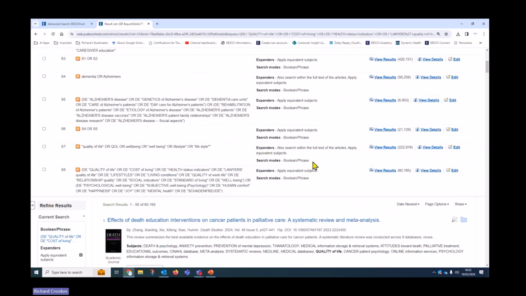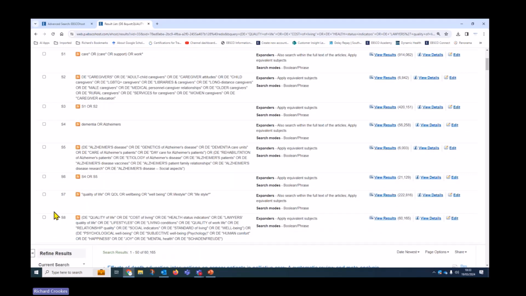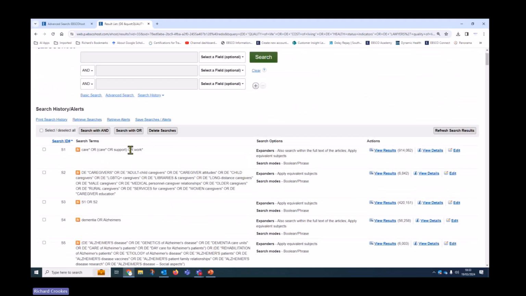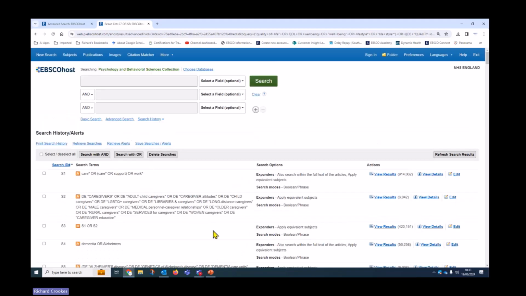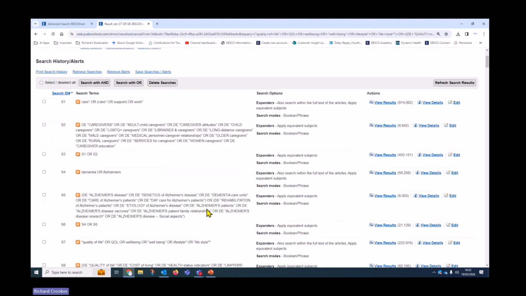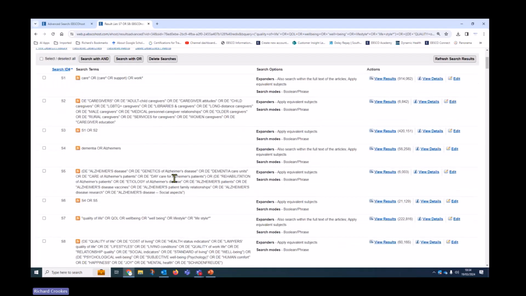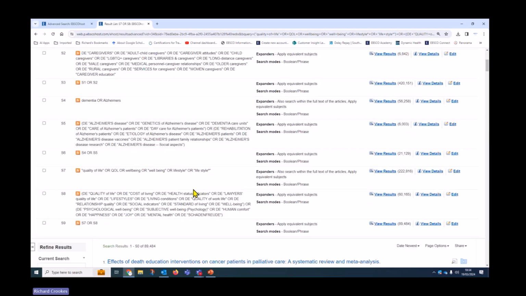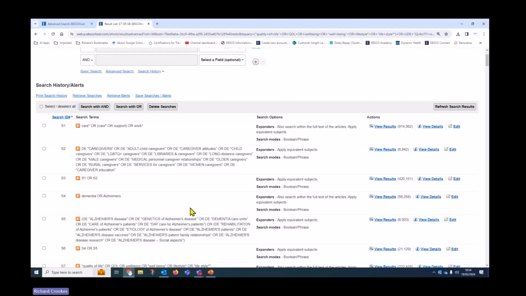Okay, so we can now combine S7, S8, which is the third set of PAO, the outcome related to quality of life, well-being, and so on. We can combine them with the Boolean OR here. So we're grouping each of these elements together, whether it's a title, a keyword search or a subject search for each of the three elements. The participants, which relate to carers, the exposure relates to dementia, and then the outcome, which relates to quality of life. So now we've done this, and I've done various iterations of this before, so I might end up with different results than I did previously.